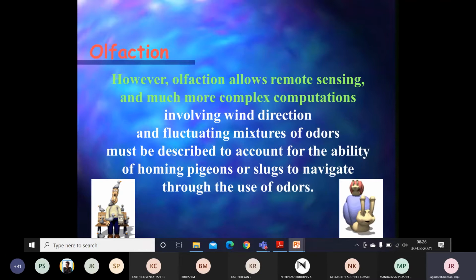So I may not get a simple odor or a single odor. I may have multiple smells, or heterogeneous smells. Sometimes I may get good, sometimes bad, sometimes pleasant, or I may have a permutation and combination of all these mixtures of odors or smells. I need to describe from which particular direction the smells are coming, or how the smells are moving from one location to the other. All those things I need to find out with the help of this theory.